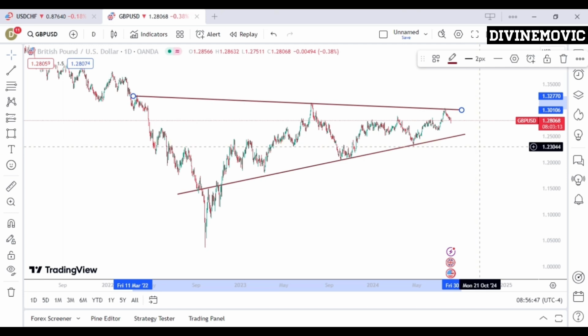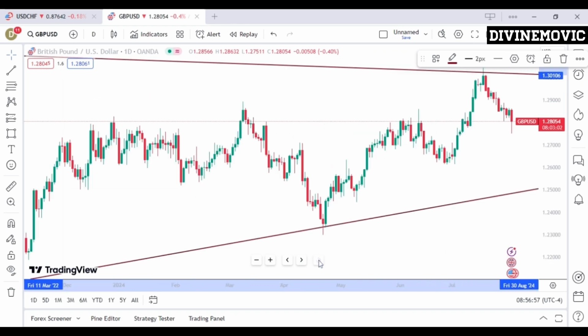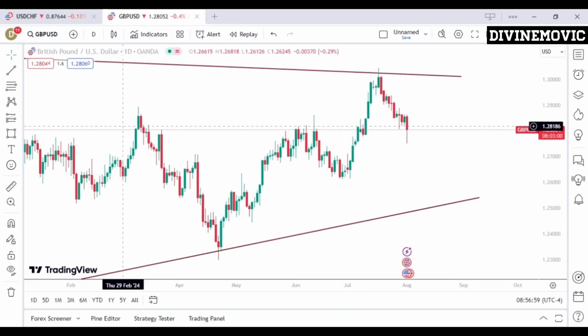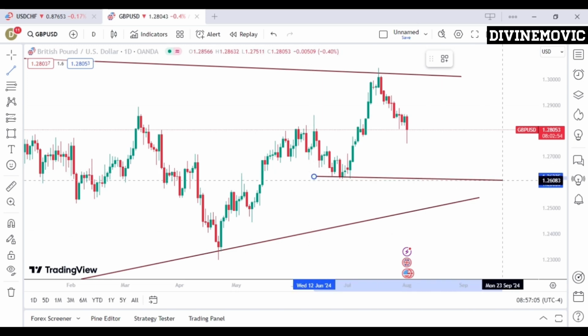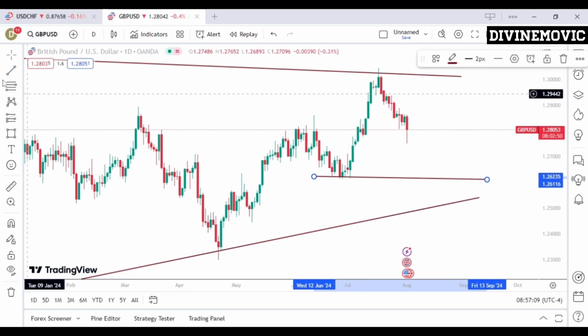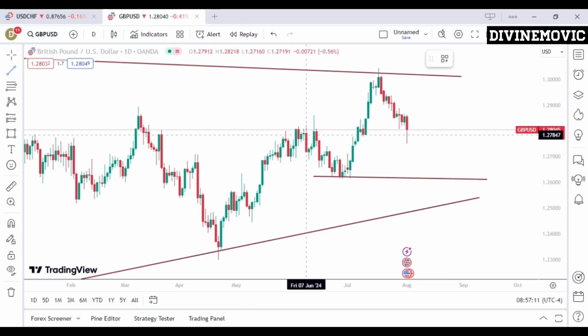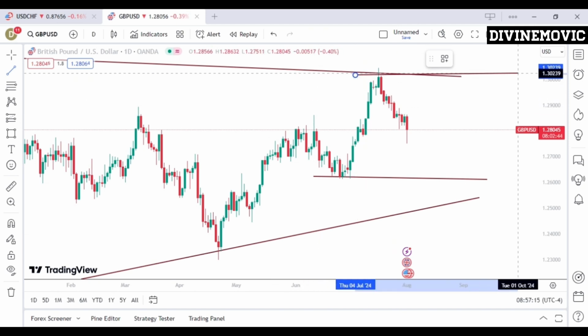Remember what key levels are. Key levels are simply points where you want to pay attention on the 4 hours time frame, right? For us to identify the key levels, we simply want to first of all identify that this point here is the key level, right? This is the first key level, and this is the resistance key level.